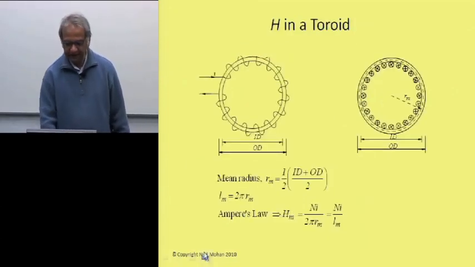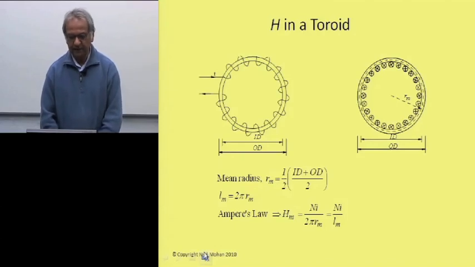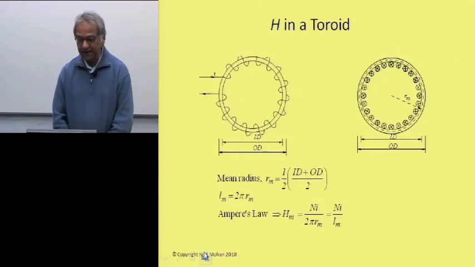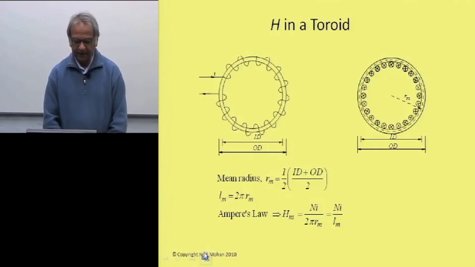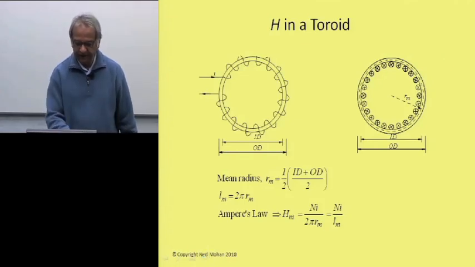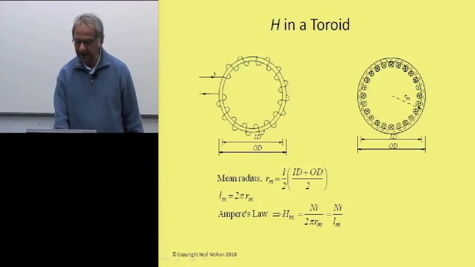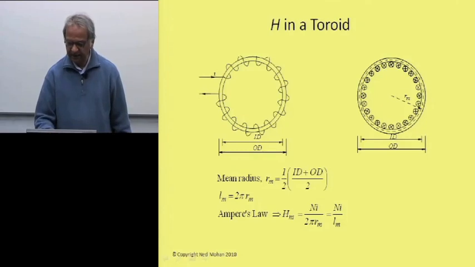So let's apply this simple idea to a toroid as shown here, where we have a coil of n turns, and it is carefully shown how it is wound, and you have this current I flowing into it. Wherever the current is going in, we can indicate that with a cross like this. So you have n times this current going in, and therefore these n crosses over here.